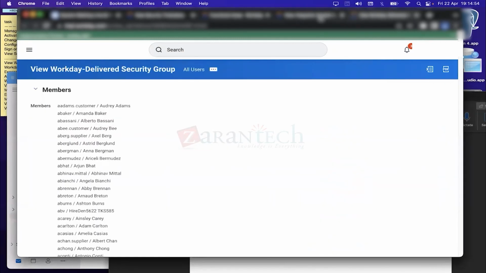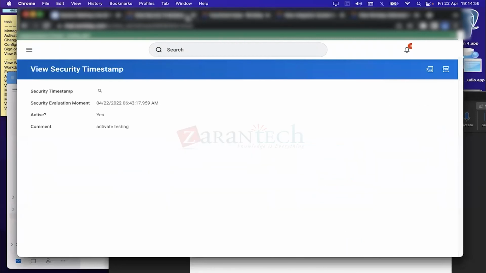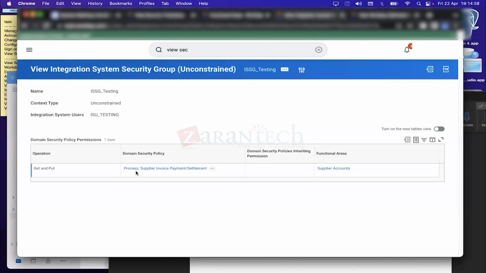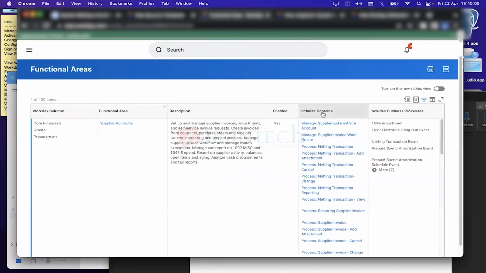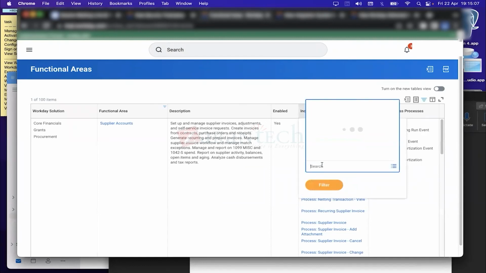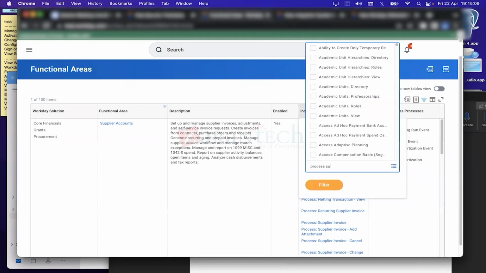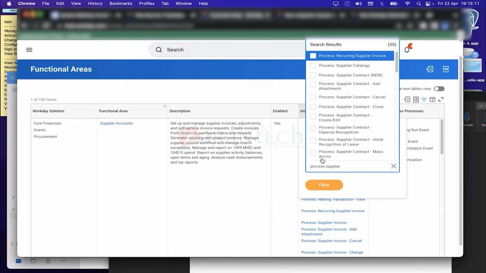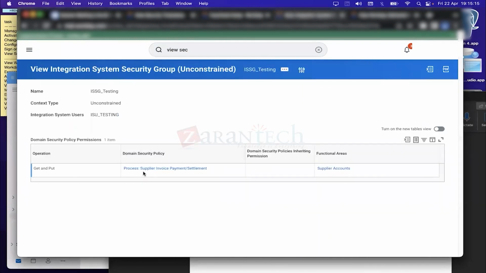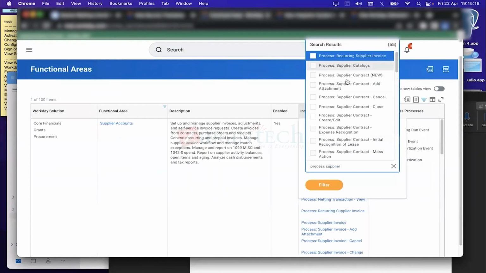So obviously the one which we had added, where is it? This one. Process supplier invoice payment settlement. So let me search with it. Process supplier, where is it? Supplier invoice.